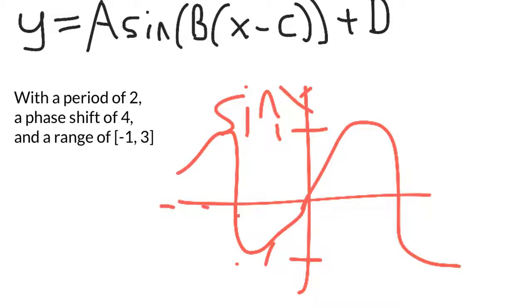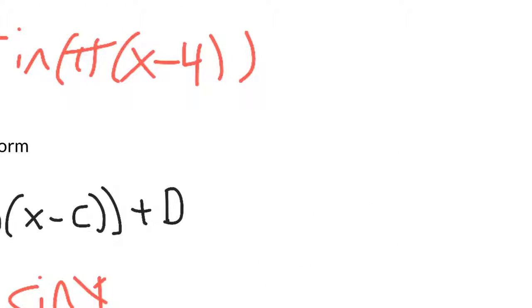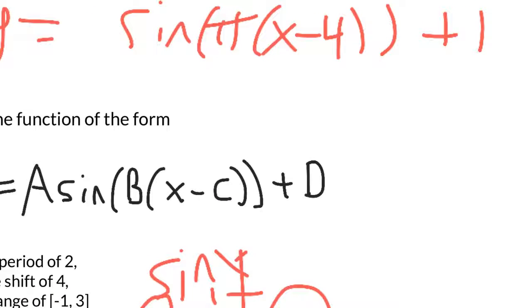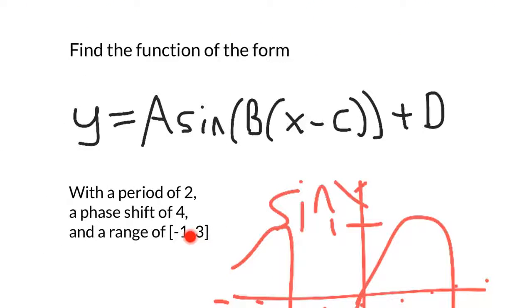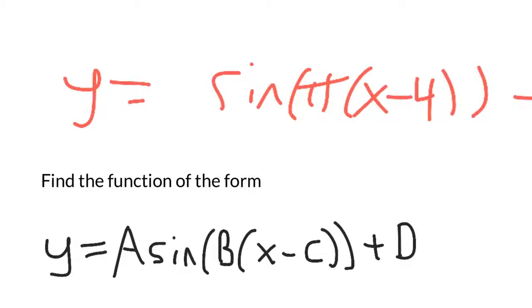The midline for this function is right here at y equals 0. But the midline for the range that we're given is at y equals 1, because that's the middle point between these two. That means we've been shifted 1 space up, so we're going to put in +1 for d. Doing +1 to the outside of a function shifts it 1 space up. And then from the range, we can also note that the amplitude is 2, because we go 2 spaces up from the midline, 2 spaces down from the midline.